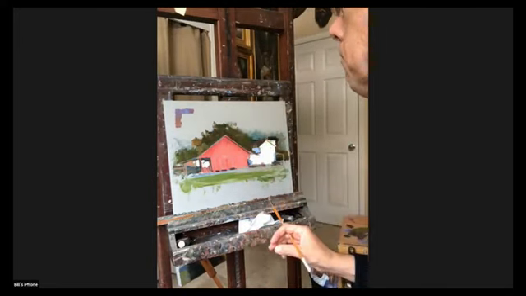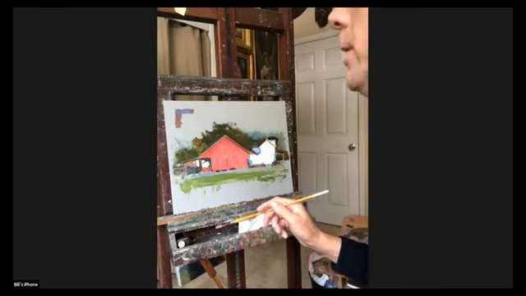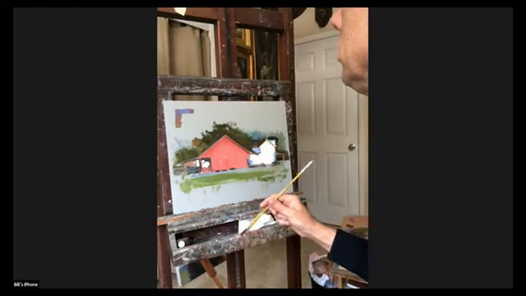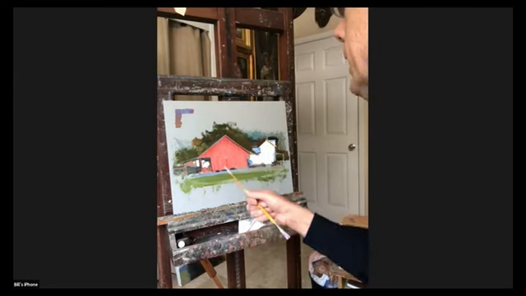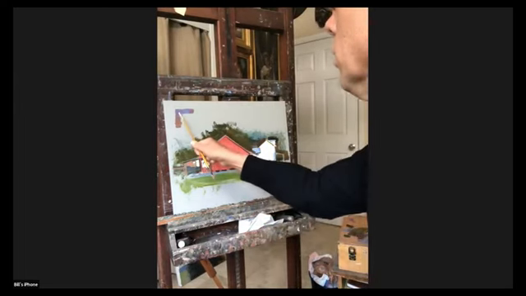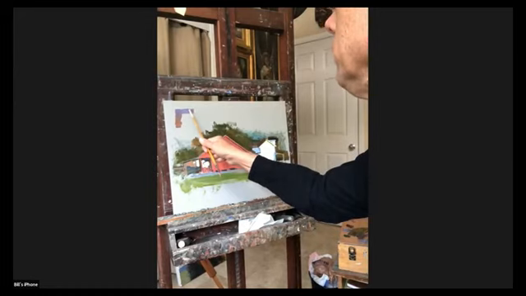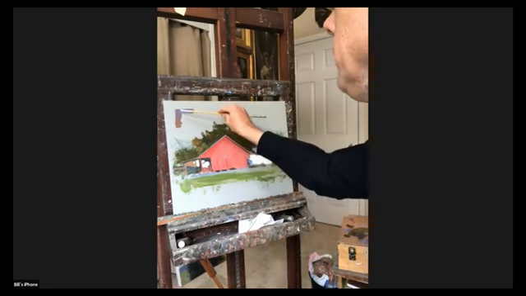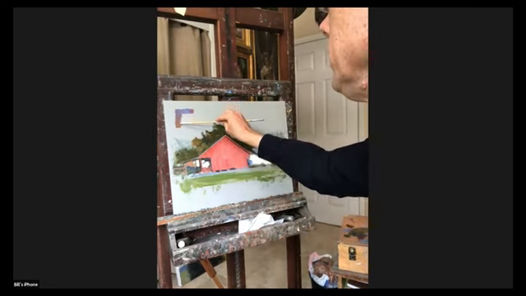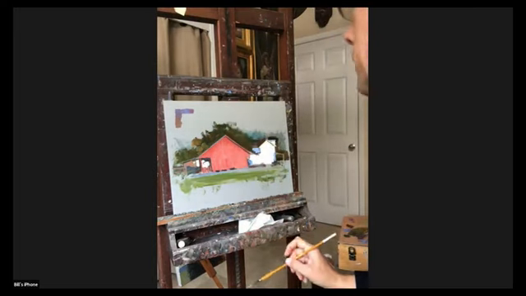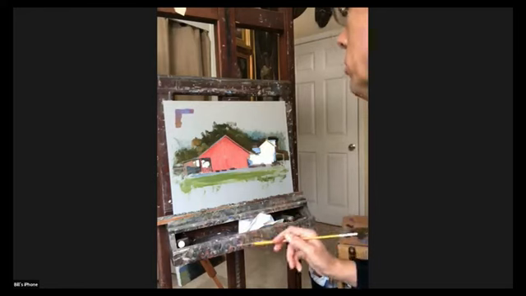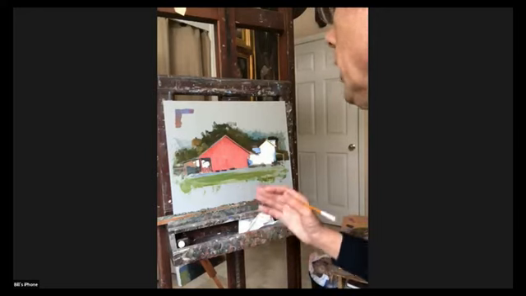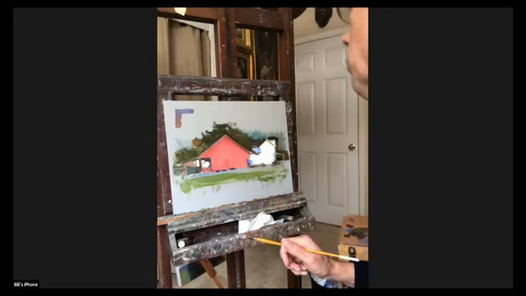So I'm staying with the basic color, but I'm adjusting it, either going more in one direction or more in another direction. So you know, when something is in the violet, you'd say, well, is that a neutral, or is it cool, or is it warm? You know, which way is it going? And that same object that you're painting, maybe you can go in a more neutral color or even more to the complementary color. So complementary colors are real important when you're working in a painting, because you can adjust things just very slightly and make things more interesting.